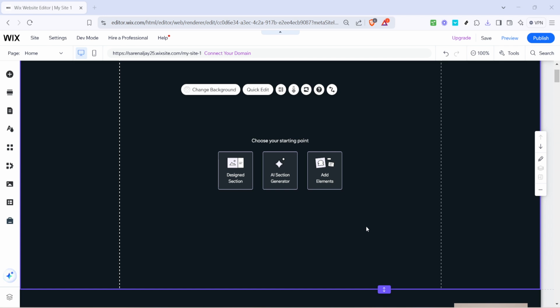First, you'll want to start by navigating to the Wix website editor. This is where you'll be able to make changes directly to your website. Once you're on the editor homepage, you look for the toolbar on the left hand side of the screen. Now what you want to do next is click on the icon that allows you to add apps. This icon looks like a small grid or square, which makes it easy to spot.